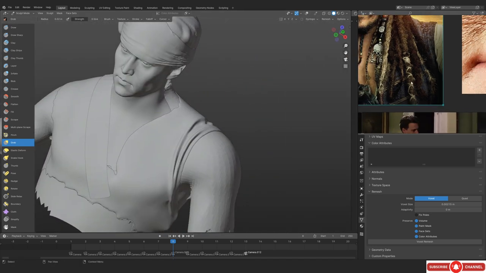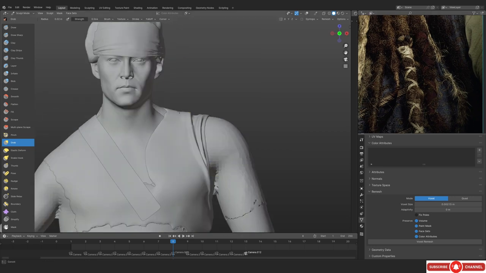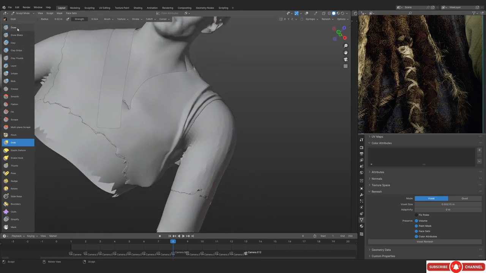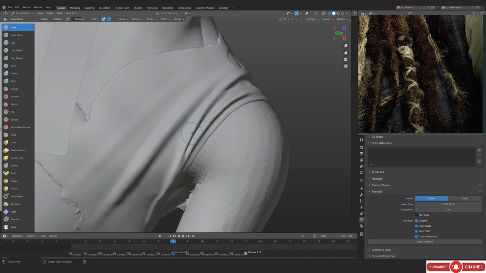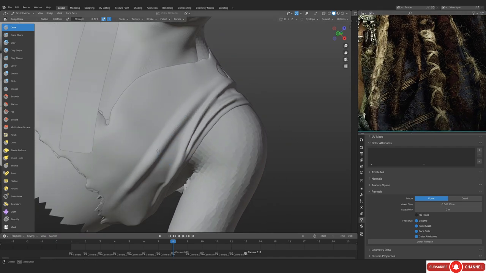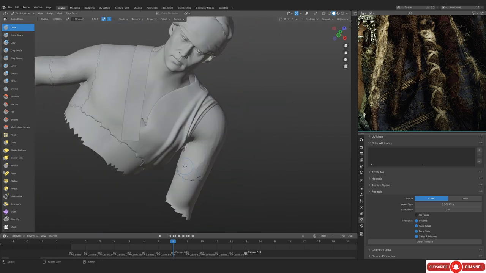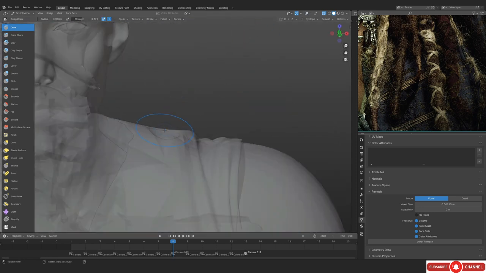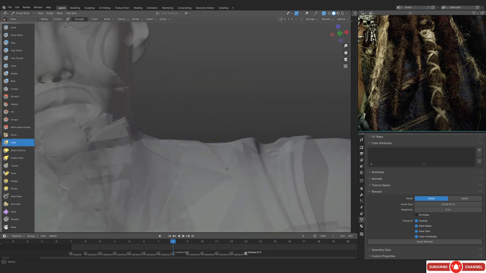Also in this case, I remember that I don't really follow the reference 100%, because obviously of human error, we have to kind of do something on our own, and make it look like this is our own thing. Also, this particular wrinkle that I'm adding is not something in the reference, and I'm not copying it from the reference, but I wanted to make the cloth, like the jacket cloth, not be flat. I don't want this to look flat, and that's why I'm adding some wrinkles over here.